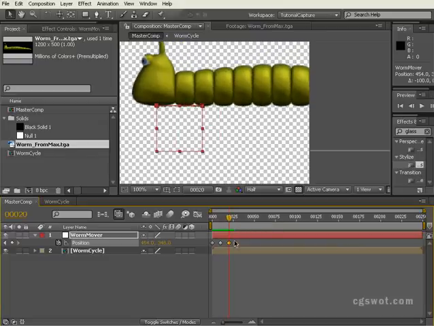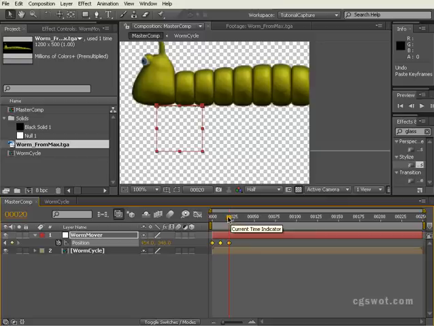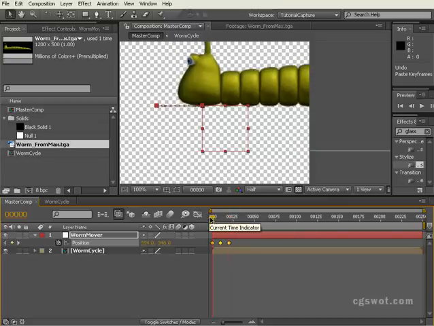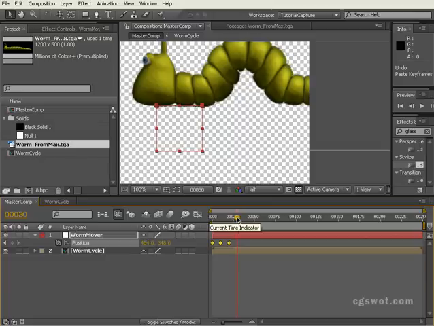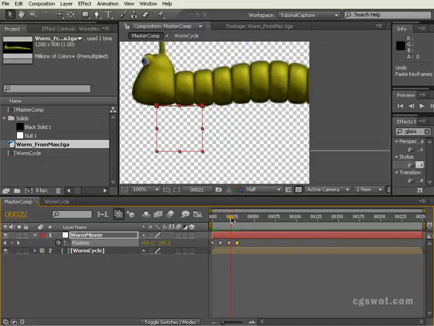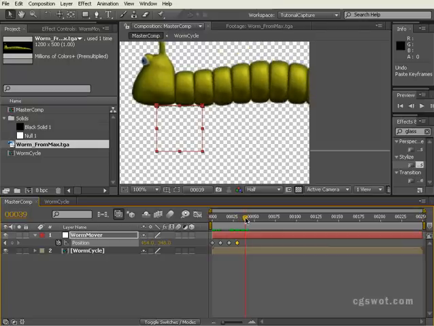And we're going to use the same technique that we used for the last cycle, which is to select all 3 keyframes, Control C, Control V. No, we can't actually. Okay, so we're going to come out now to frame 30 and click on a keyframe because we don't want any movement. So the way this null is to be animated is only half of the cycle is movement, the other half is static.